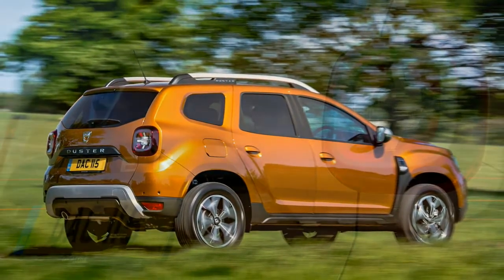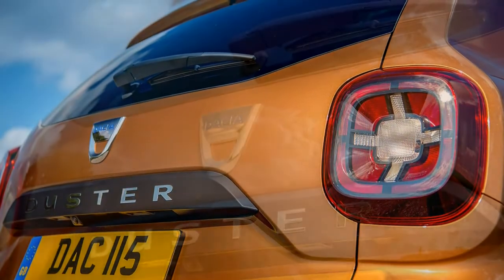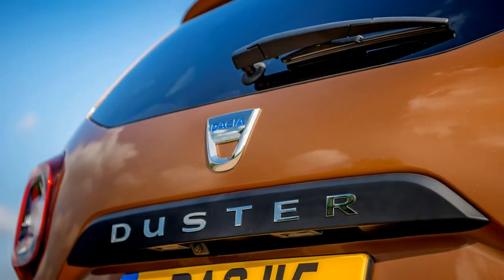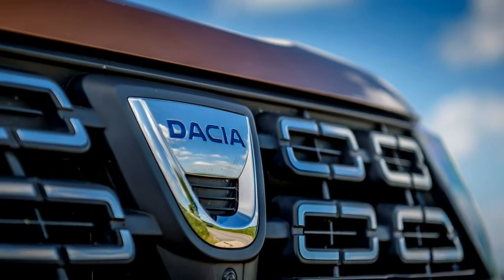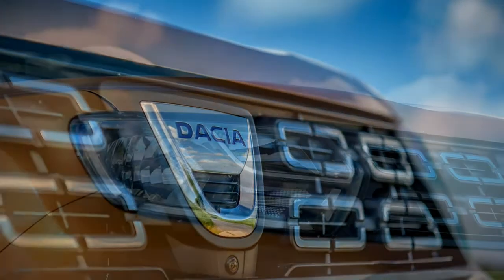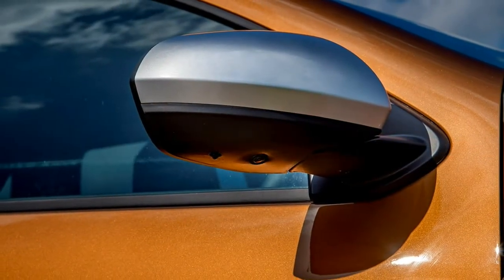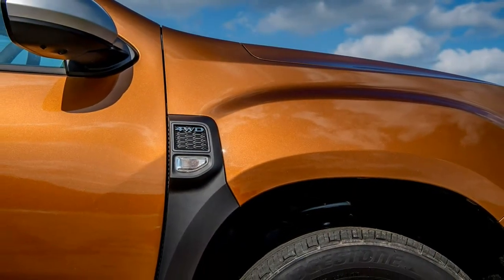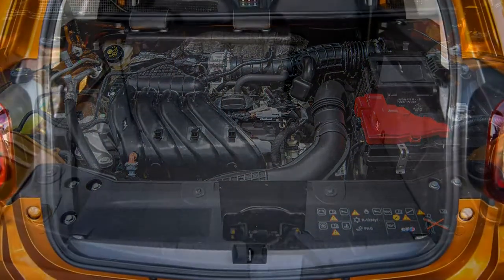New Dacia Duster available in four trim levels. As with other Dacia models, the Duster is available in extremely basic Access form. This costs just £9,995, £500 more than the previous version, though Dacia claims it has lower like-for-like PCP finance costs, so it is extremely affordable for those who don't have lots of cash in the bank. Available only with the 1.6-liter petrol engine, the Access version does without air conditioning, a radio and speakers, and therefore many drivers would want to pay the extra to upgrade to Essential trim.